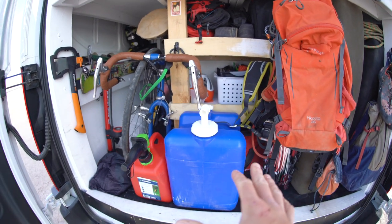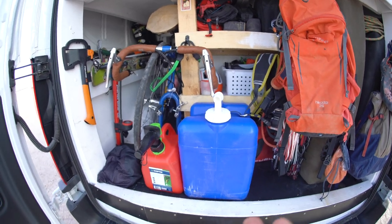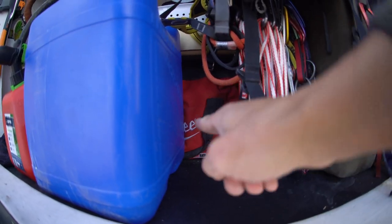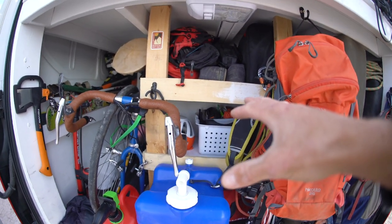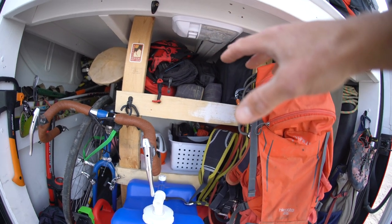Other things in the garage, you know, this is a garage. You're supposed to keep all the tools, just like a normal house. So extra water, extra gas. Down here, if you really see dirty, I got the Milwaukee tool bag and keep the van tip top in case anything needs to be repaired. Extra storage right there for miscellaneous items, and then some mountain biking accessories up top right there.